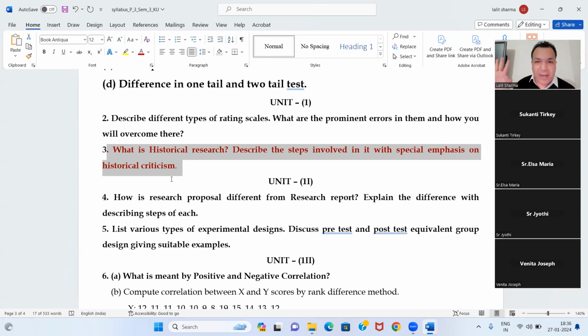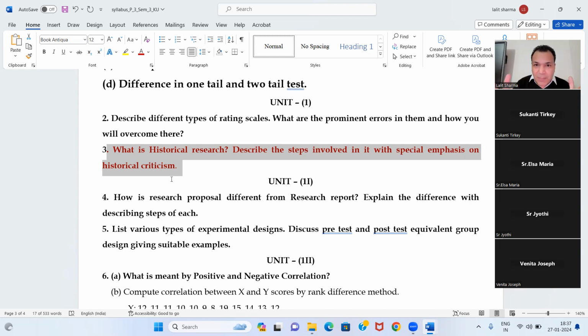these questions will never come. Always the questions from experimental research are about design: define the different types of experimental design. Basically there are 3 designs, which we will discuss today. Those questions always come. Sometimes a difference question comes.